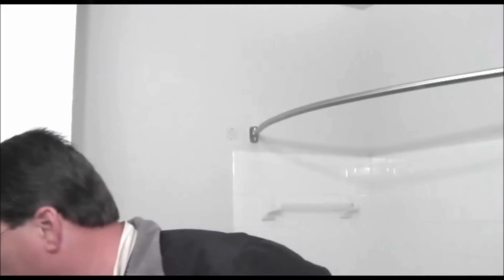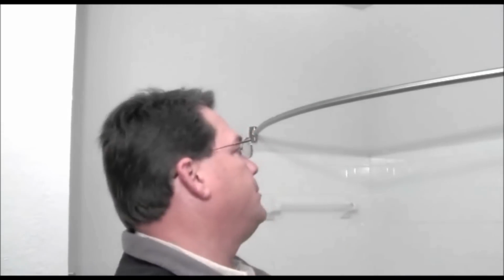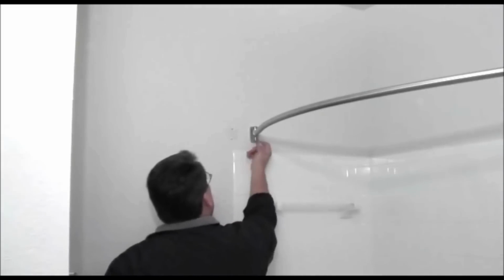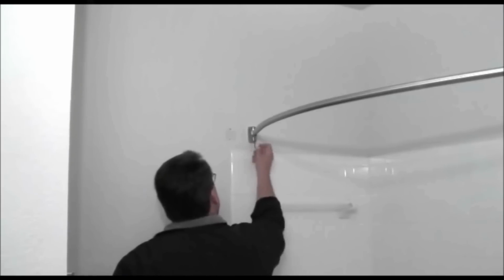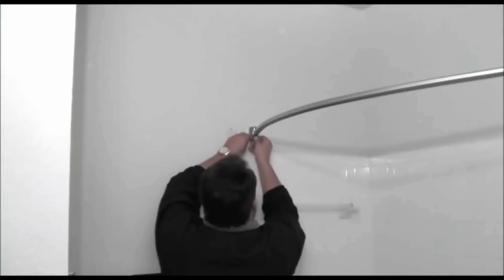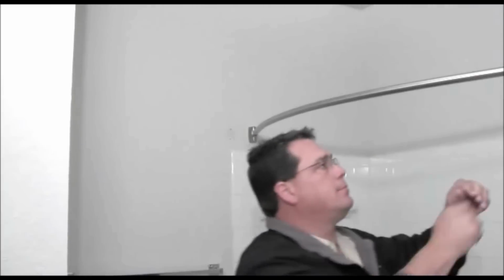So center the rod between the brackets, and then I've got a little Allen wrench, and the little set screws are on the bottom of the brackets, and I'll tighten those up. All right, I'll do the other side. All right, so there you go.